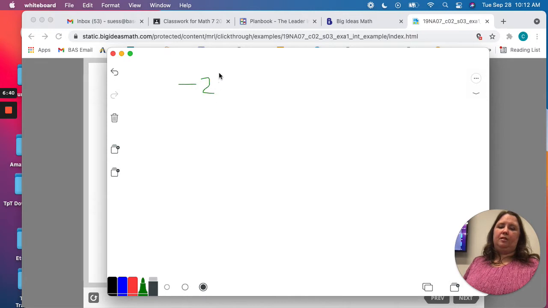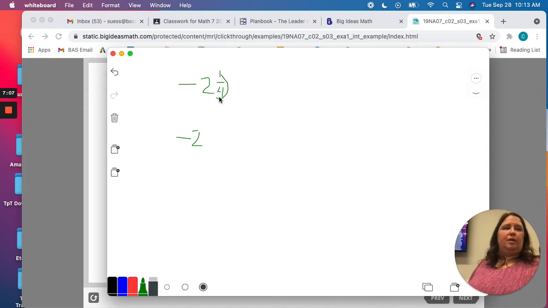2 1/4, right? This is what we're trying to change. So instead of making this improper, let's just deal with the first portion, which is negative 2, right? We know that's not going to change. Negative 2. So now let's just deal with the fraction. This is the portion you're going to make a decimal.